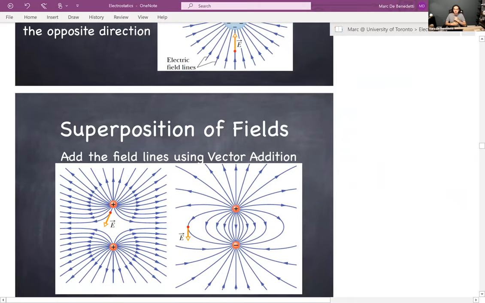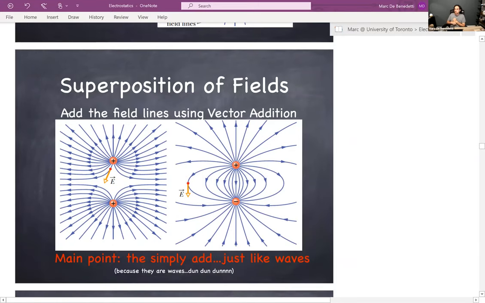Okay, now in 136, we briefly discussed the notion of superposition, specifically superposition of waves. This is where if you have multiple waves that interfere with one another, or overlap with one another, you simply just add their amplitudes together. It's no more complicated than that. This is actually a really nice principle because in the macroscopic world, this isn't true. If two objects try to occupy the same space in real life, they just collide. For instance, that's how car accidents happen. That's not the case when you deal with waves. You have superposition, you simply add their amplitudes. They can co-inhabit the same space without even batting an eyelash.